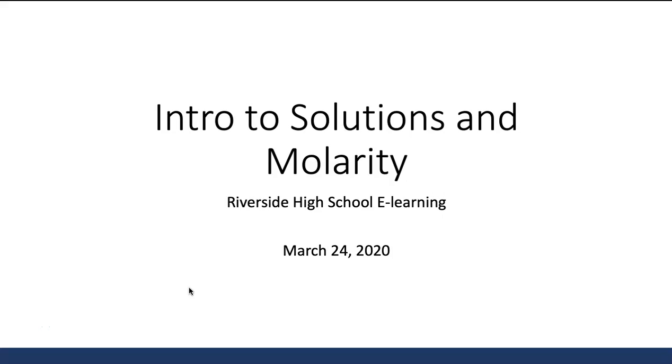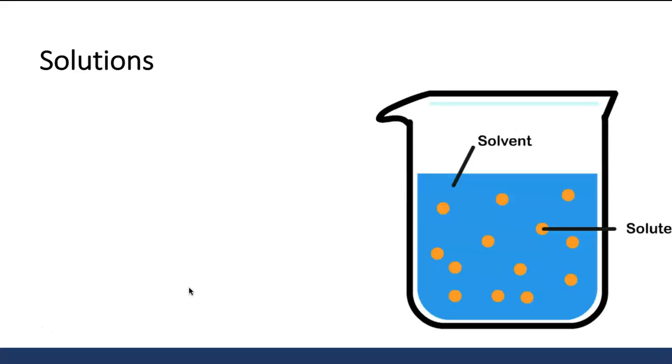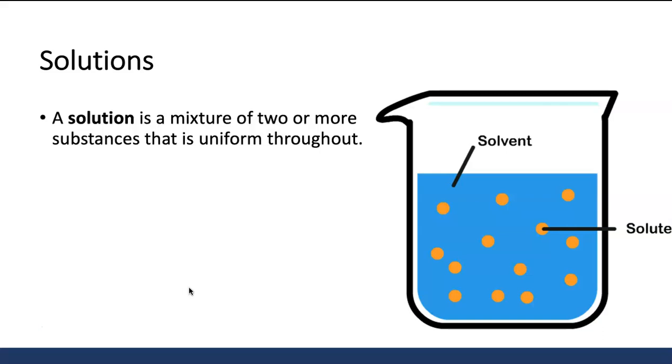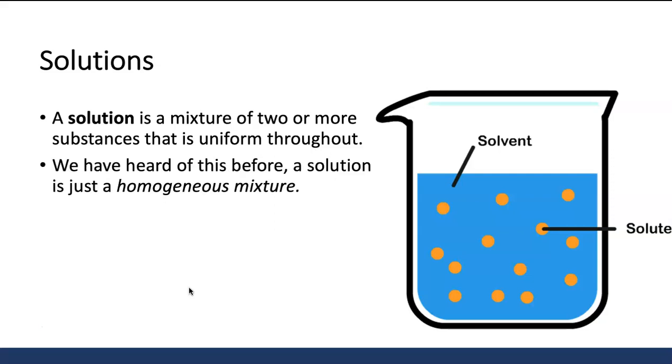So today we are going to do a brief introduction to solutions and molarity. If you were in my class before we left on this break, we did one lesson on solutions where we made lemonade in class. So just to recap, solutions are just a mixture of two or more substances that is uniform throughout. We've actually heard of this before last semester when we talked about things that were considered a homogeneous mixture. So homogeneous meaning uniform all the way through.